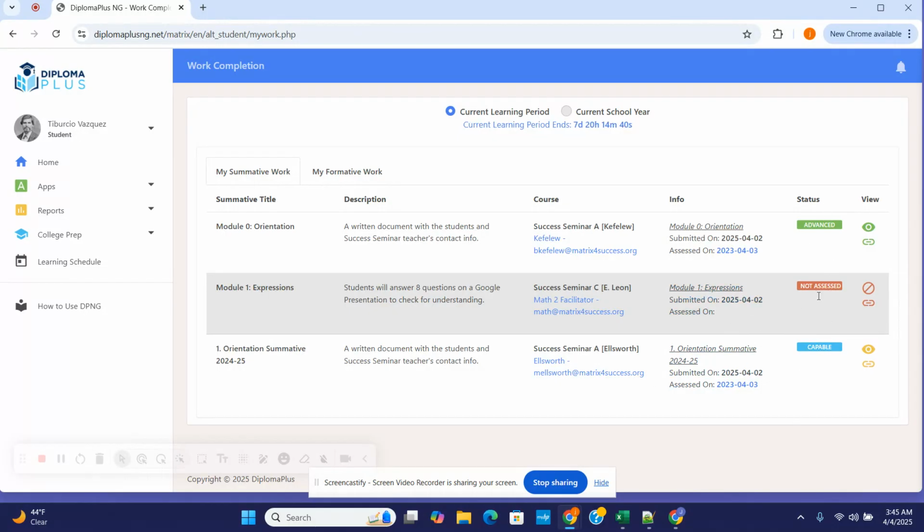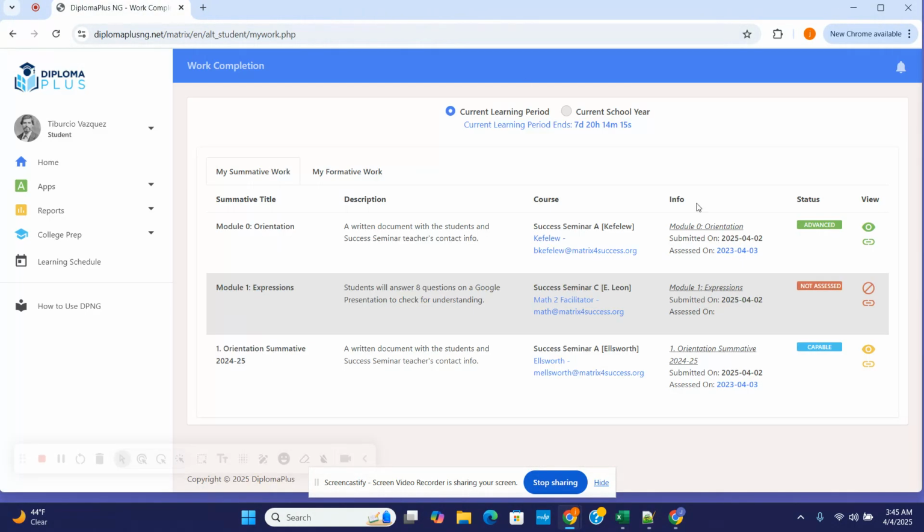So this would be their grade, which is basically going to be either not assessed, the proficiency grade from emerging, capable, bridging, proficient, and advanced, or it could be no evidence if there was a plagiarization incident or something like that. And then basically it's the same thing.